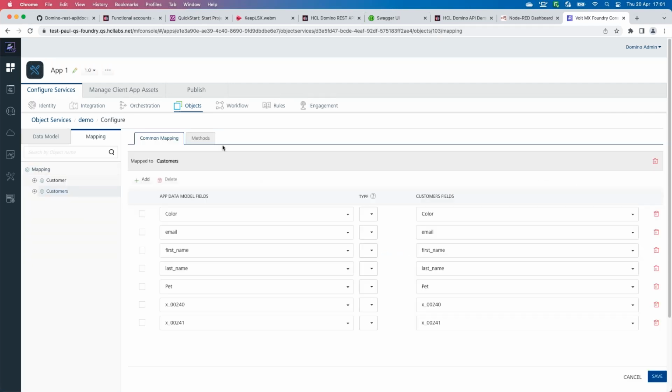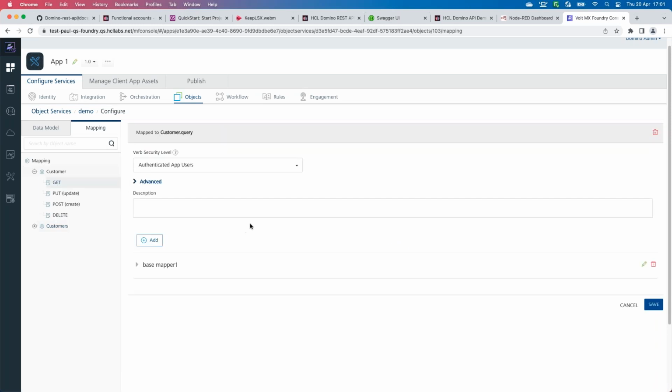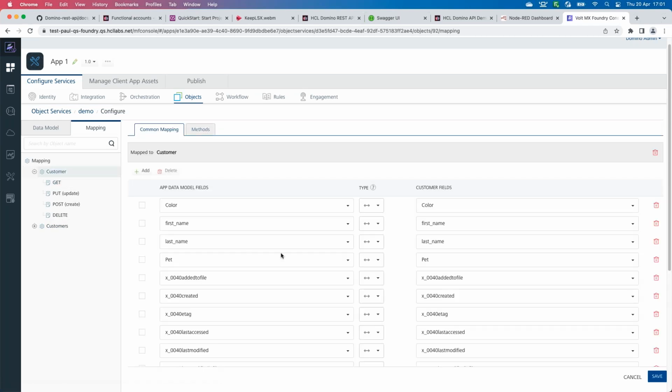Coming across to the mapping, then we can define which fields are available, which field names we want to pass out from Foundry. These are the field names from Domino REST API. You'll notice these X ones, those are programmatic fields. So $1, $0, and $1. And in the customers, we've got the get, for example.